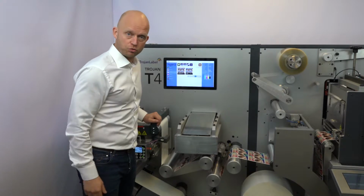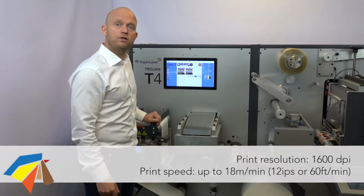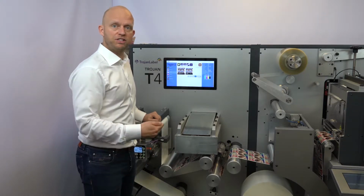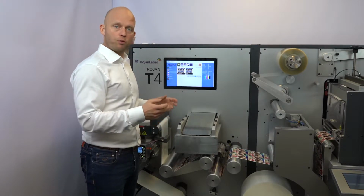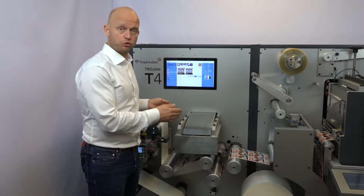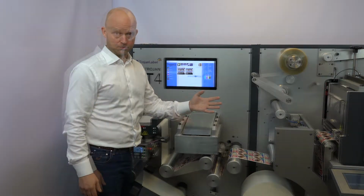The next component on the Trojan 4 is the print engine. The print engine delivers 1600 dpi print resolution and we can print up to 18 meters a minute. The engine is unique in that it's self-maintaining. When you're using an inkjet system, you want to make sure your printhead is clean during operations. The print engine does that automatically, so you don't have to be concerned about consistent print quality. We deliver consistent print quality from the first label to the last label.